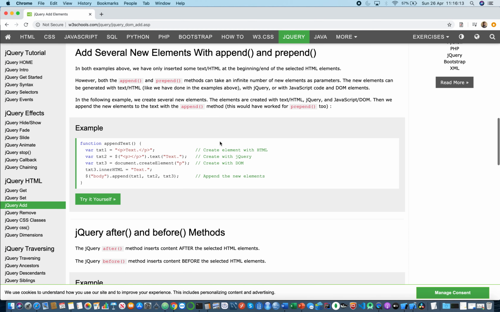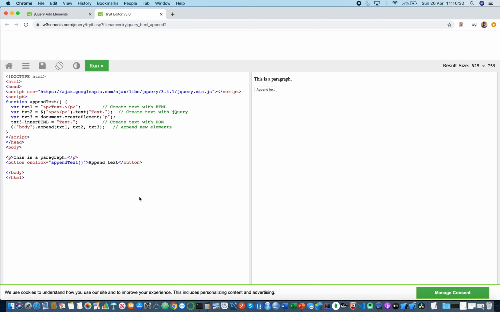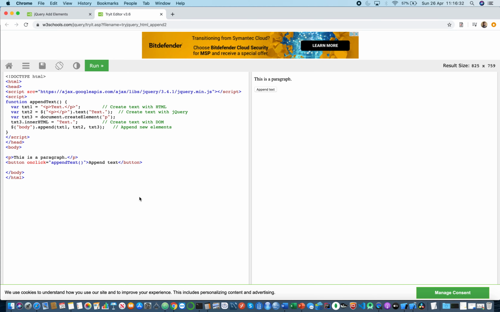The next one is what we're going to do here. We're going to make use of append, but this time we're going to add more than one item. Several new elements we're going to add into the body. So here you have a web page. In this web page, you can see a paragraph. This is a paragraph, and here is a button.